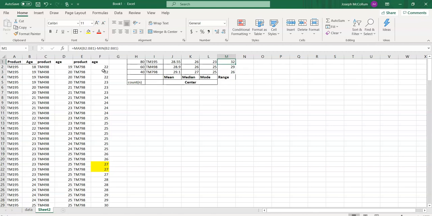All right, think about this. If everybody's test score were 80 except one person that got a 30, the range would be 80 minus 30, which is 50. So I would think the range of scores would be 50 points. But truly it's not. The range is 0 because everybody got exactly 80 except for one person. So we have to be careful when we're looking at the range because an outlier can really throw off the range.